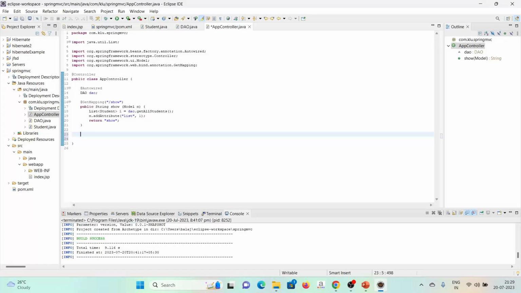Similarly, we have to do the edit and the delete pages with the help of a function here. Okay, so now I will do the edit option. For that purpose I will just create public String edit as the function name.